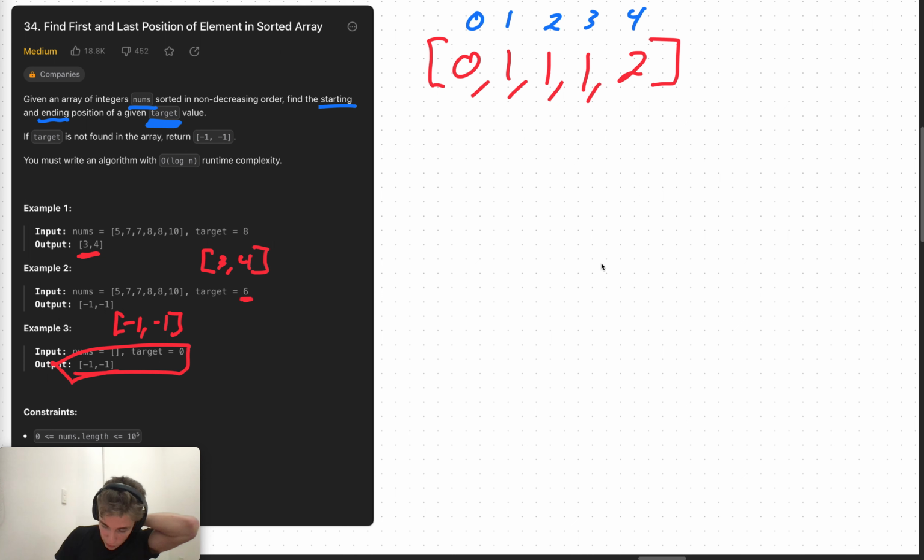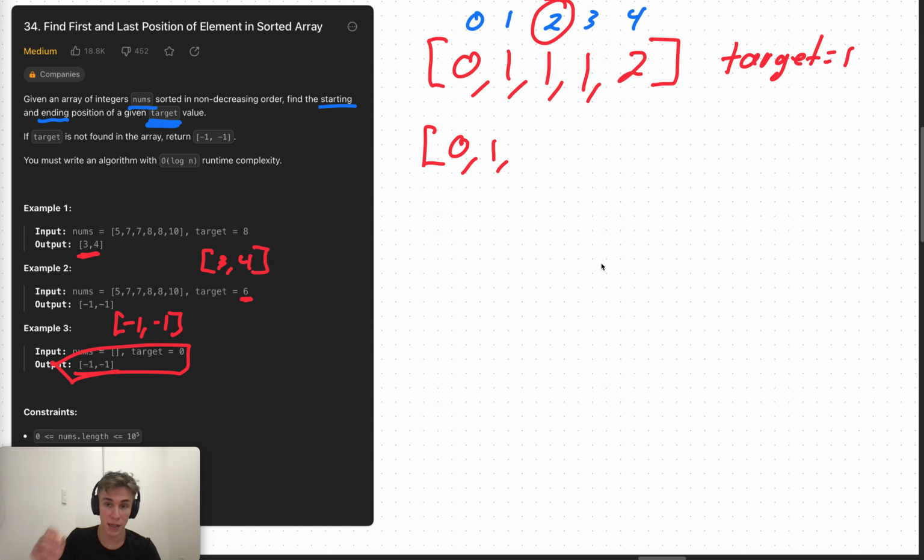So mid after the first iteration is going to be 0 plus 4 is 4 divided by 2 is 2. And let's say that target is equal to 1, right? So we say that mid is equal to 2.